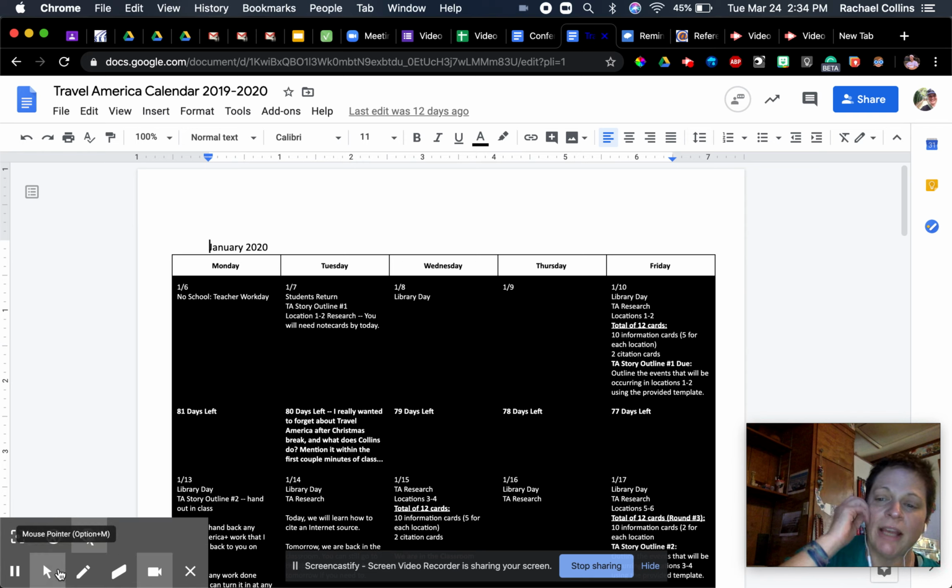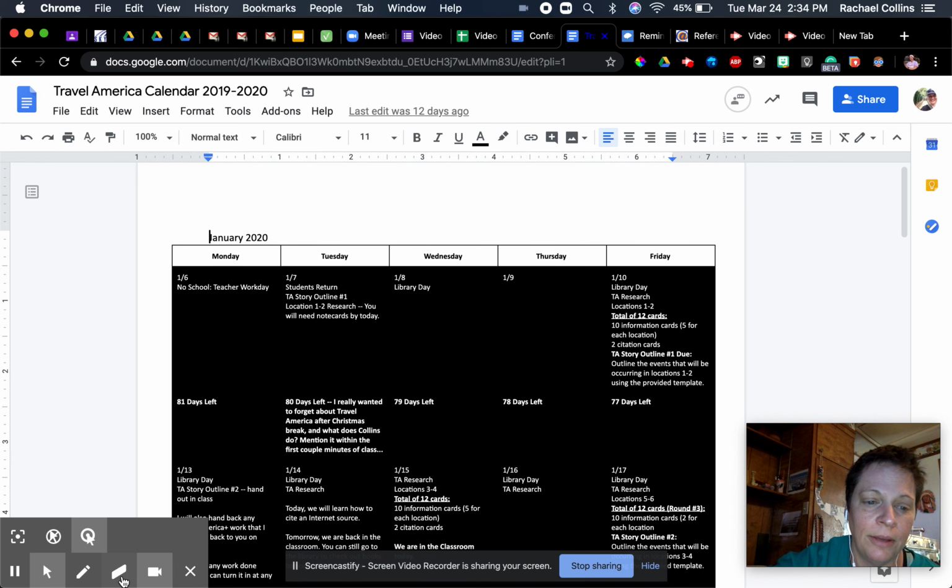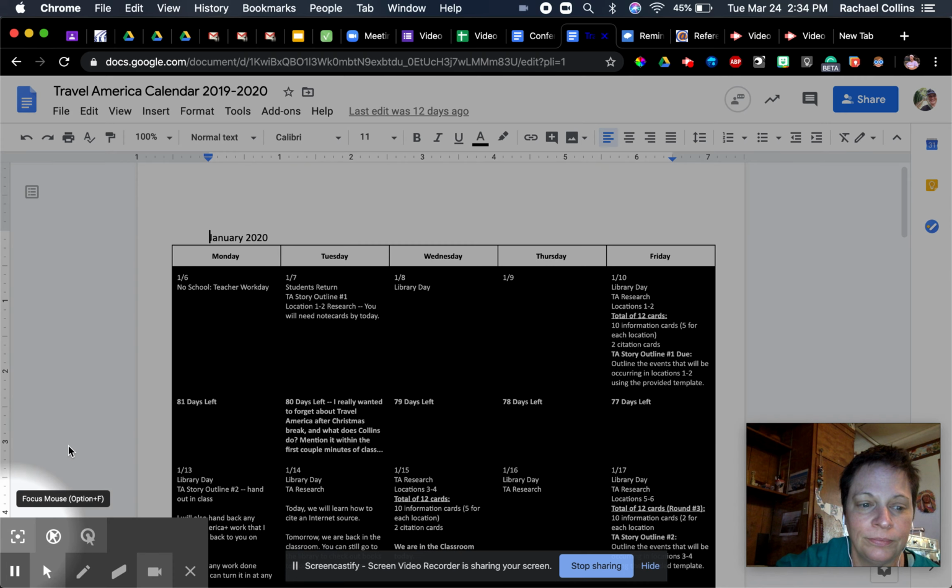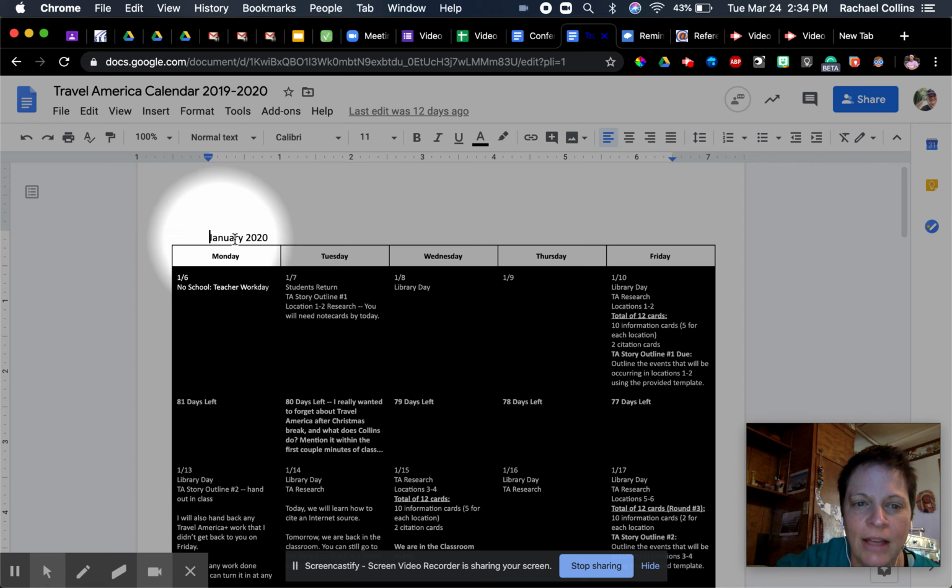And this is why I used it a lot for essays, because it'll let me pinpoint specific things on the Google Doc. I could write on it. I can make comments. I could click on that and actually highlight something specific. And so it gave me a lot of really cool options for that.